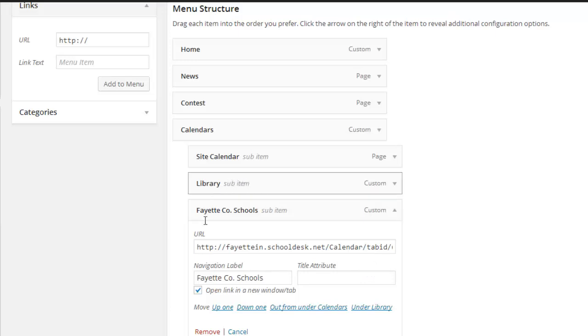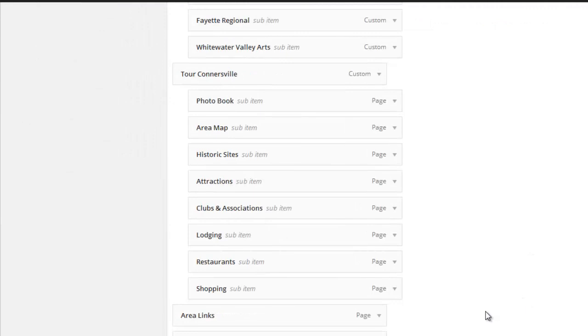Since these are pages that are actually not a part of your website but belong someplace else, I always like to check that. So when a user clicks on that, it'll open a new window for them, and your web page is still open in the background. But that's all there really is to adding menus and editing and moving those items around.